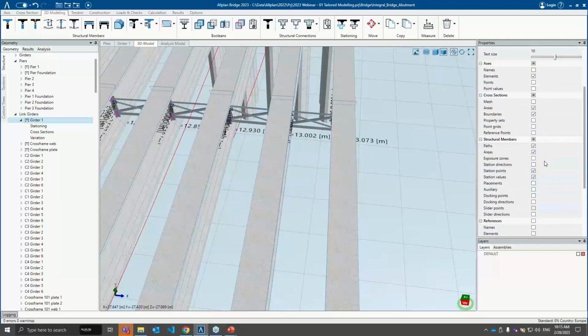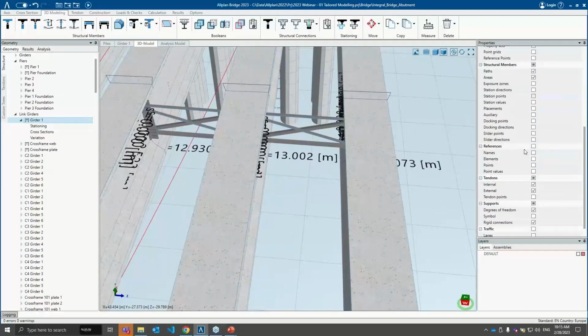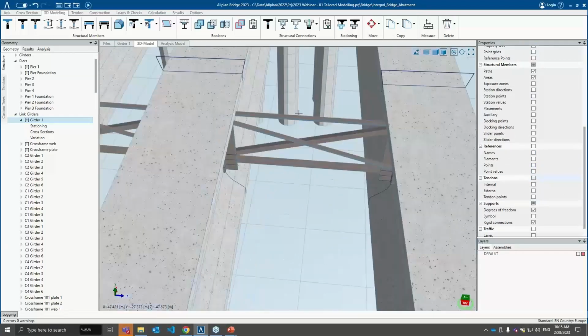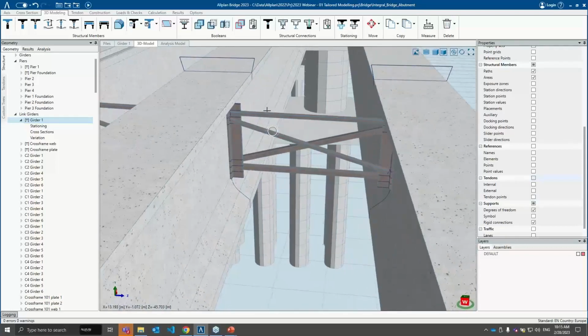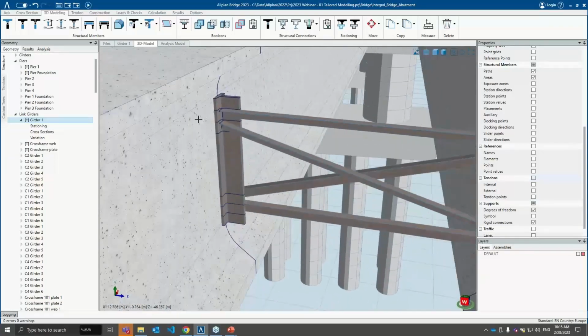If I also remove the station points and station values, and I want to remove also these tendons, which I don't need, then once we remove the things that we want to visualize or render, we can have a better view of what's happening here.